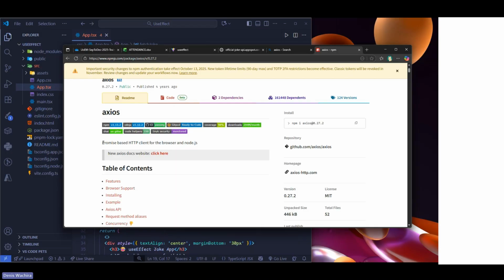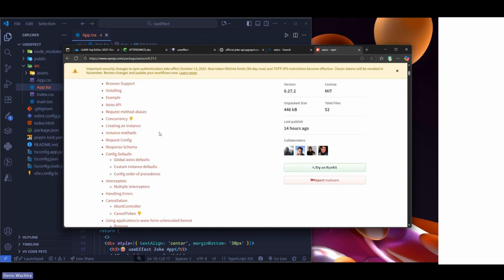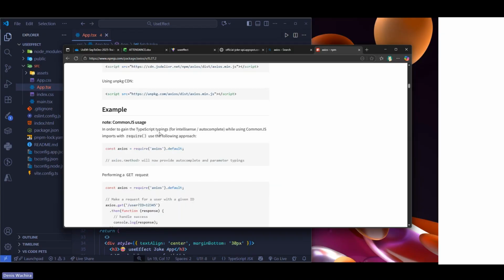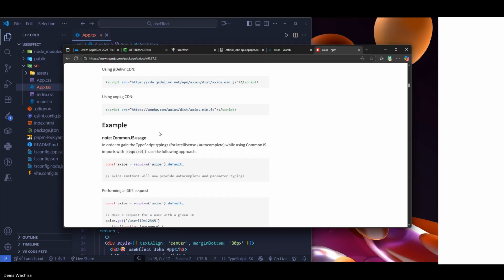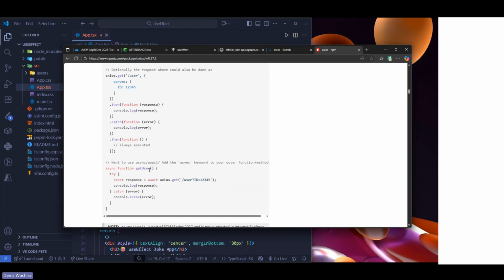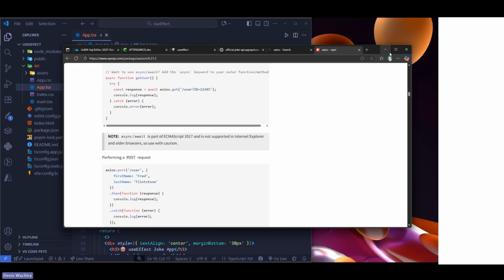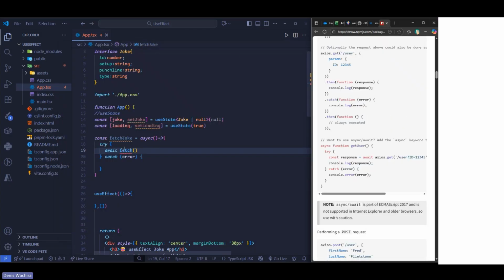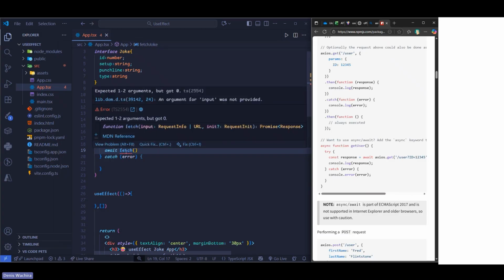It's a promise-based HTTP client for the browser and Node.js. So that is how you use it. But we don't want to use this. Let's just use the inbuilt fetch function that comes in the React library.